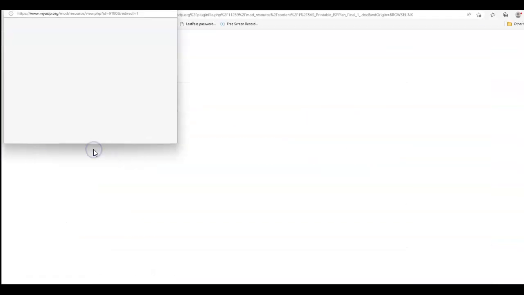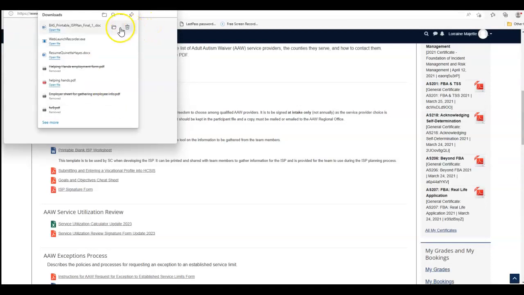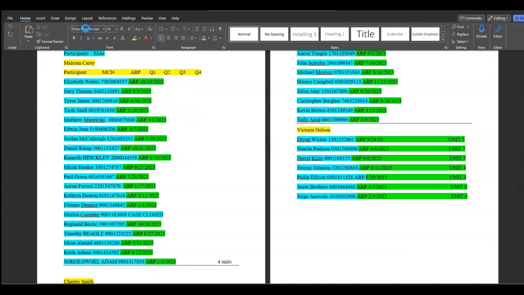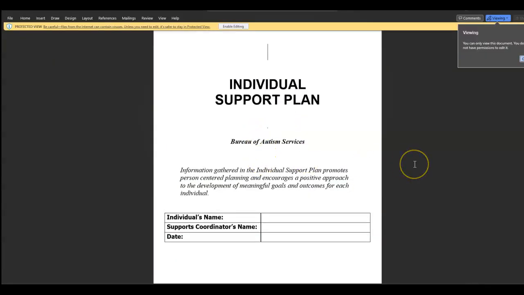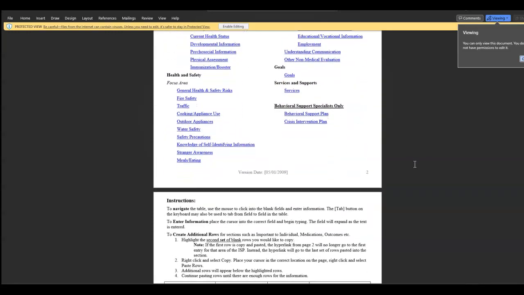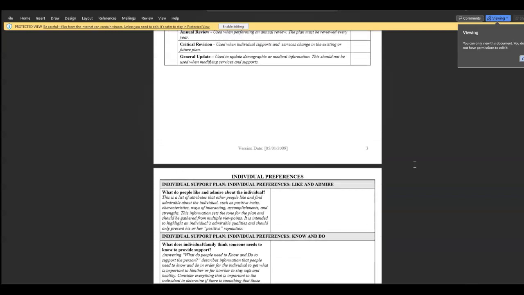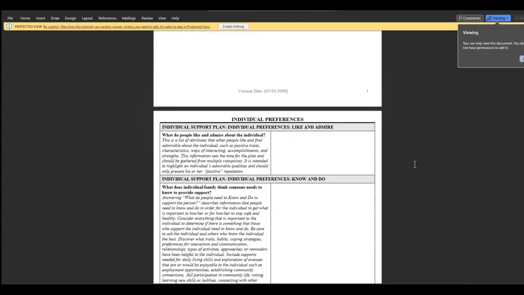This is a blank ISP worksheet that you can take with you when you are doing initial ISP meeting. And this will just help you to fill out the ISP. But you can also open up the ISP and use that directly.